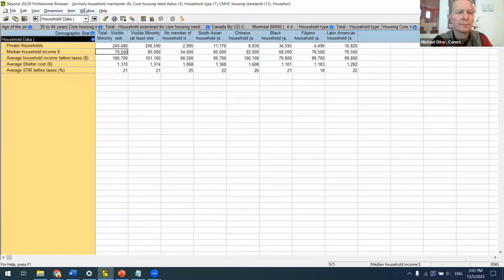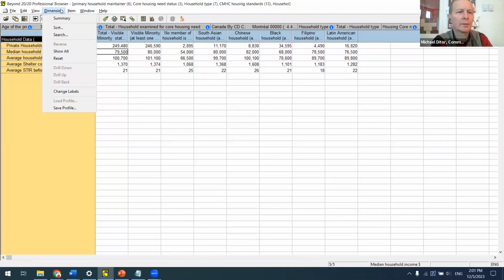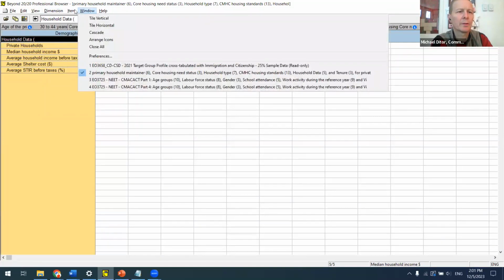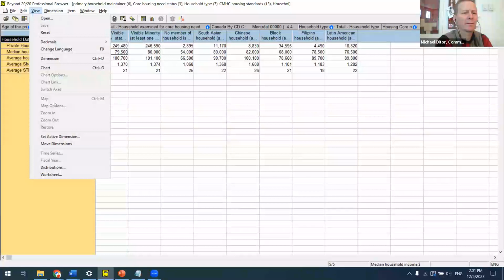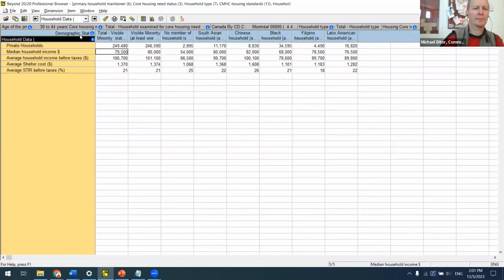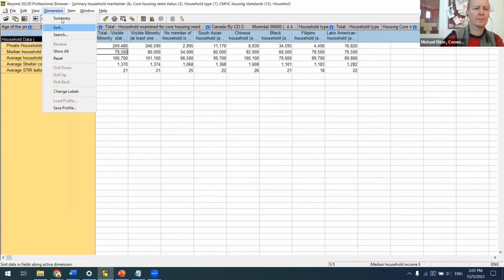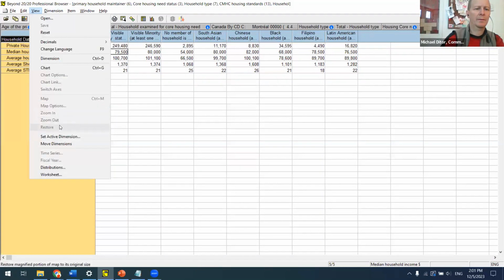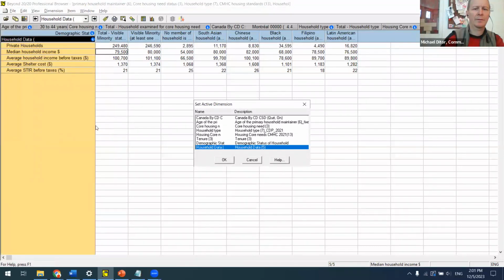You can also look at the active, you can view a dimension. Let me get some zoom stuff out of the way.